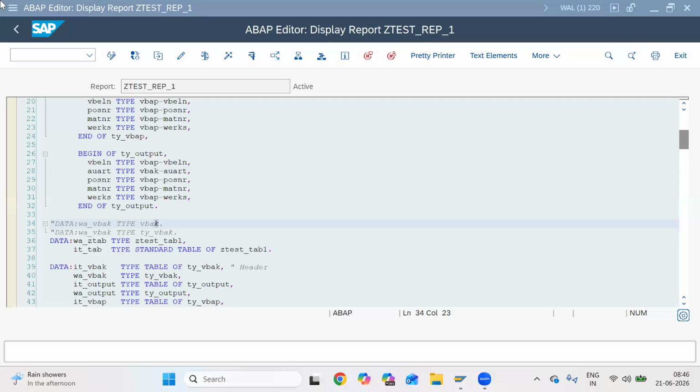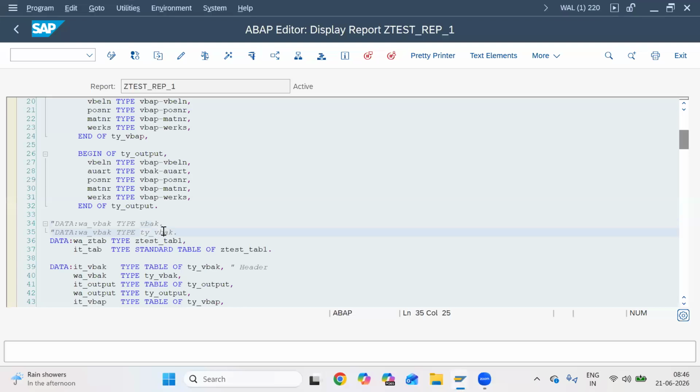Sorry. Let's say this table is there, right? The VBAK table. Since this is declared like this directly, we are assigning this particular table to our local work area.